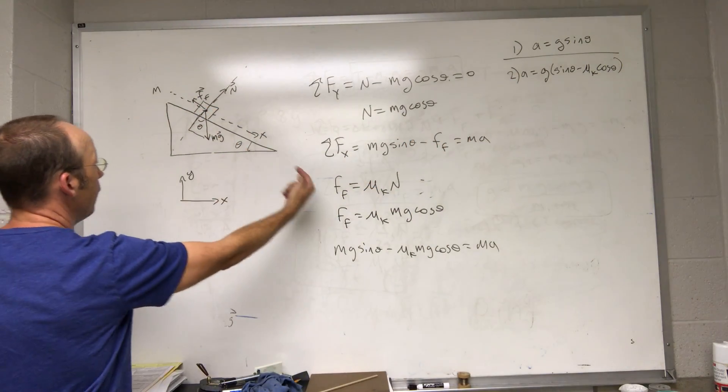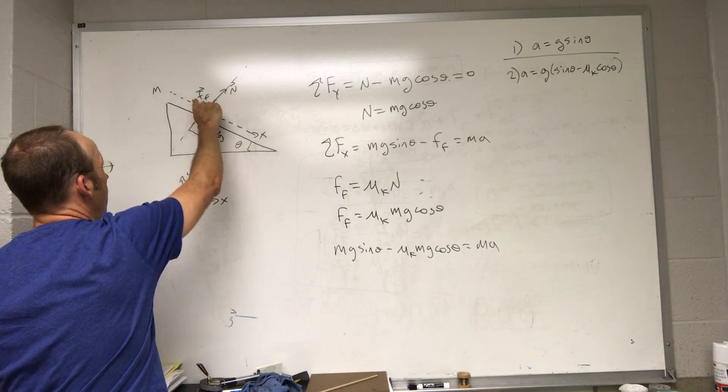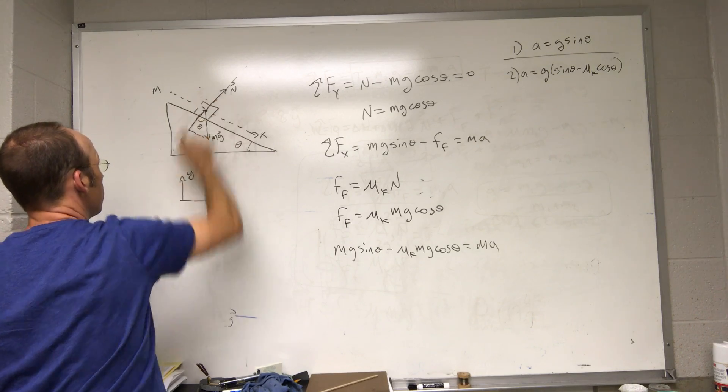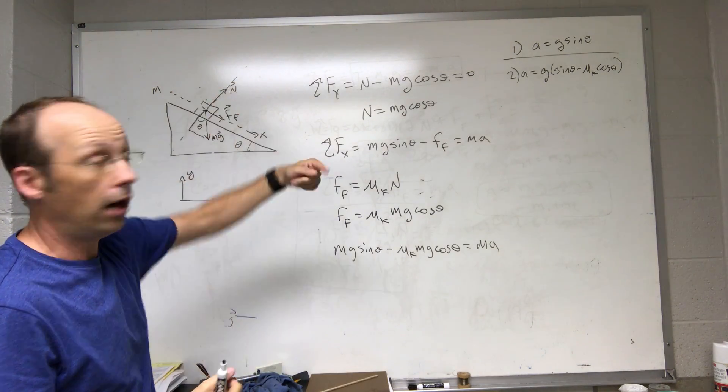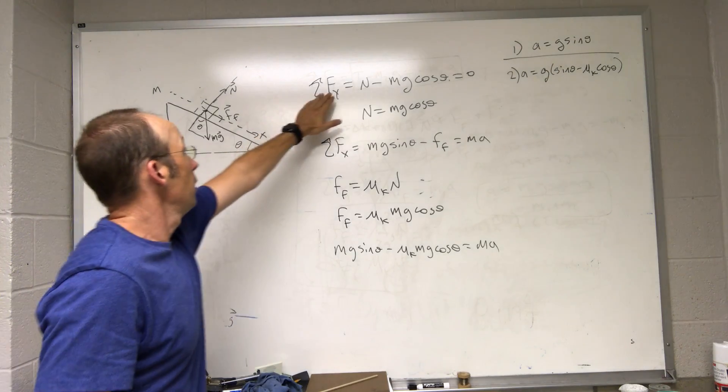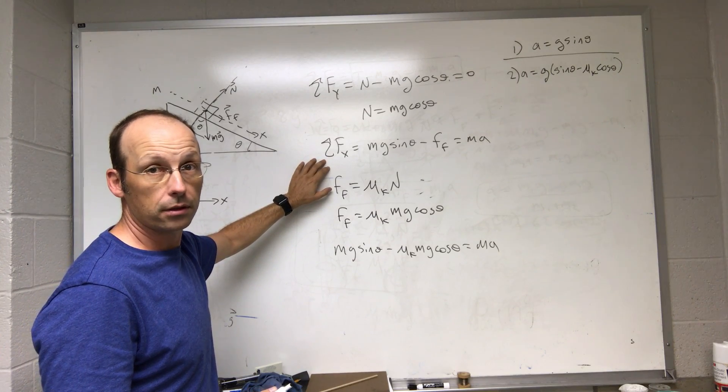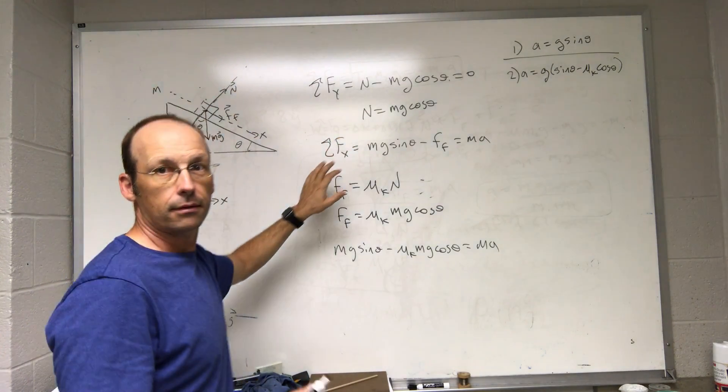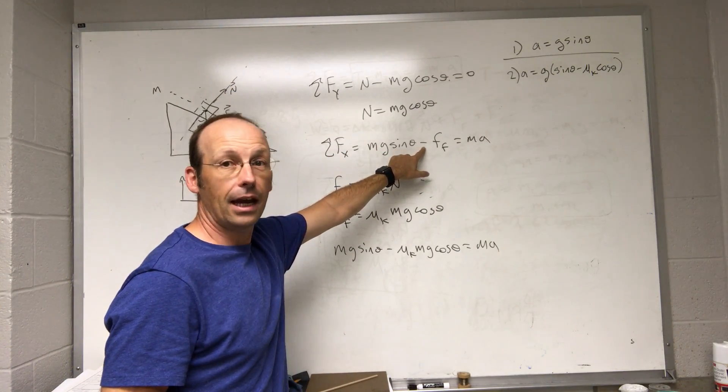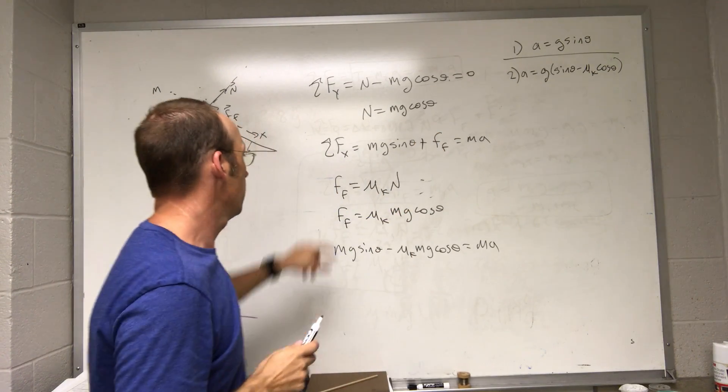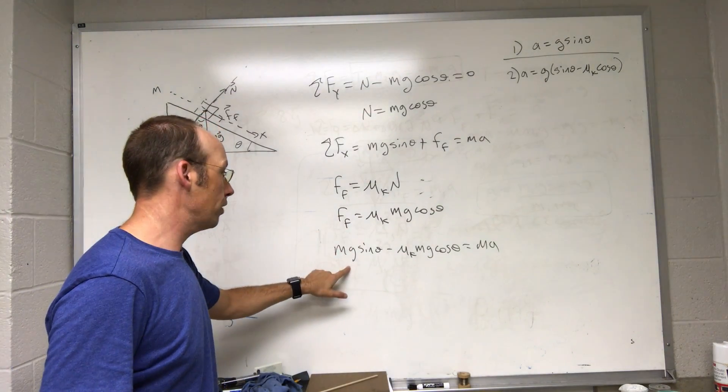Because with friction, if it's moving up the plane, friction opposes relative motion. So if this is moving up, then this would be like this. Now the friction force is pointing down because the block's moving up. This equation's still the same. This equation is not. What needs to change in this equation? Yes. This is wrong. It's not in the negative x direction. It's in the positive. What changes here? Nothing. What changes here? Nothing. What changes here?